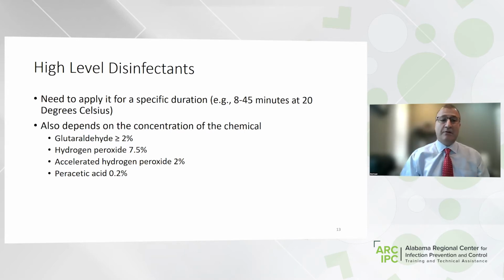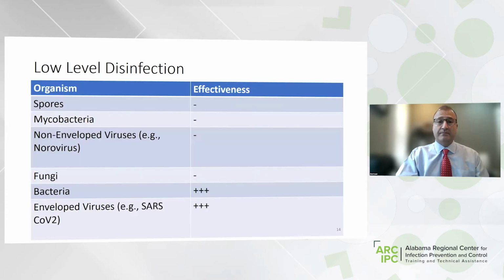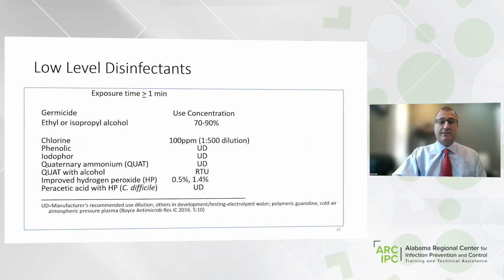And these are some examples of chemicals that can be used as high-level disinfectants. You may see some of these chemicals later on in the low-level disinfectants, and you may get confused. Why did I list them in both categories? Remember, what matters here is the concentration, as well as the application method, sometimes the combination of chemicals that are used in the process. What we are going to focus on today is what we need in our day-to-day procedures, and therefore really dealing with SARS-CoV-2. And luckily for us, low-level disinfection is able to handle bacteria as well as envelope virus like SARS-CoV-2. And this is what we are going to focus on in this webinar series.